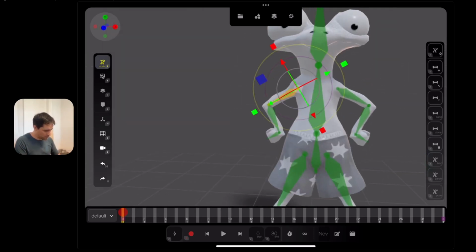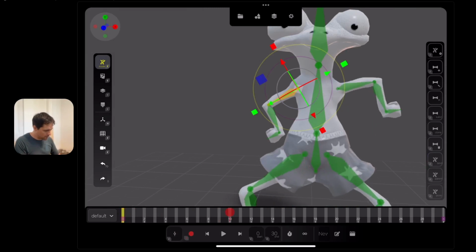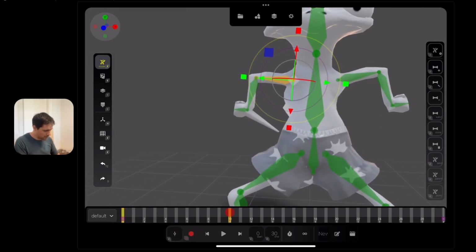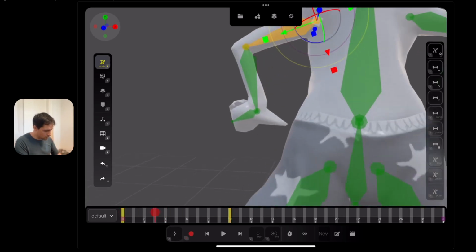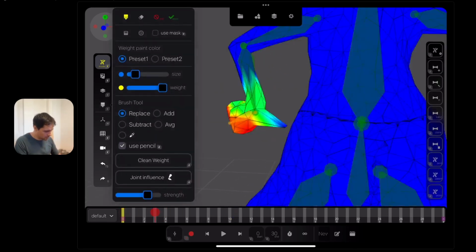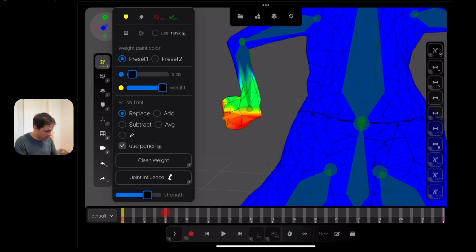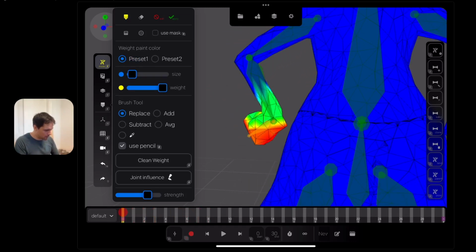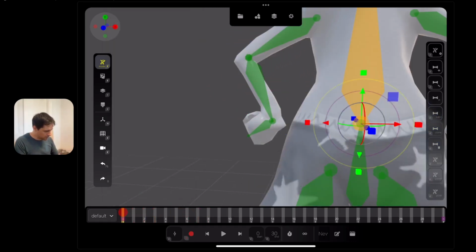So I'll grab the arm, keyframe, move to frame 10, drag it out. Yep, and this hand's doing the same. That's fine. We'll fix that. So I'm going to go to the hand, paint tool, use a smaller brush, and just fix up this little bit here. Apply. How does that look now? That's pretty good. Exit.